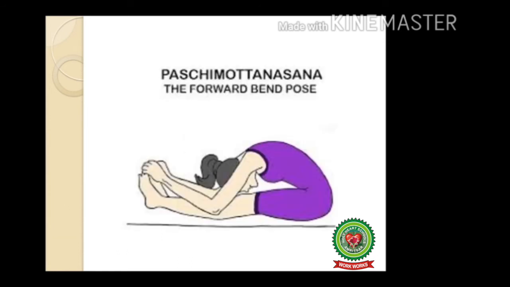Here's the next yoga asana, that is Paschimottanasana. Paschimottanasana, that is a Sanskrit word, consisting of 3 words. Paschima means west or back, Uttana means intense stretch, and Asana shows a yoga pose. That is why it is also known as the forward bend pose. The seated forward bend yoga is beneficial for all the body parts and organs. The yoga pose is good for weight loss.